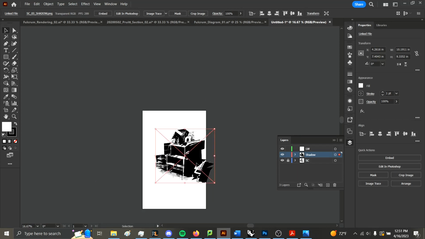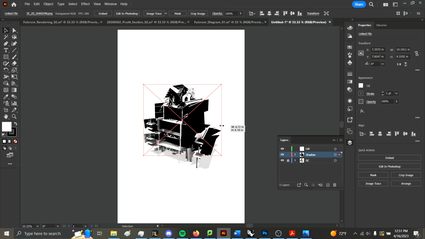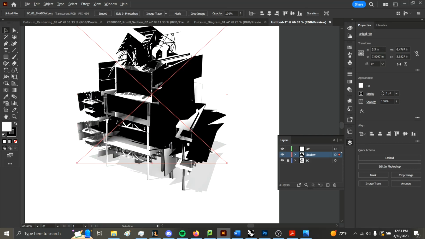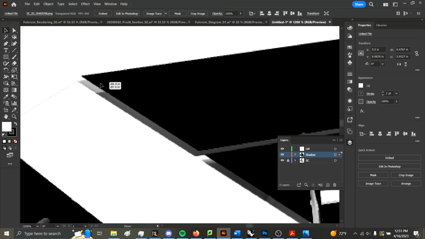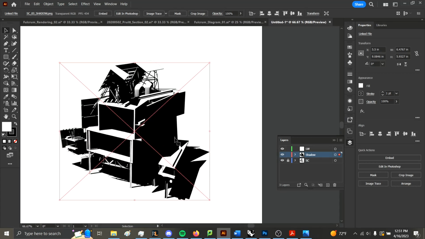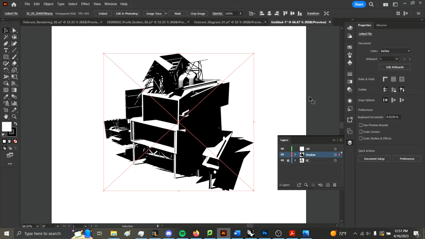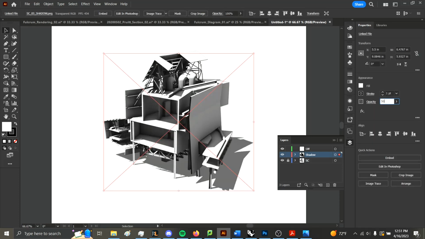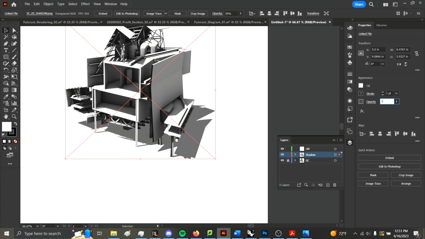So you just align it to an edge and scale it down, and it should snap into place. Then bring it down to be right on top of it. It might not be perfect the way I just did it, but it works. So now that we have this shadow layer, we can select it and turn the opacity down to whatever we want. So now we have this perfectly adjustable shadow.